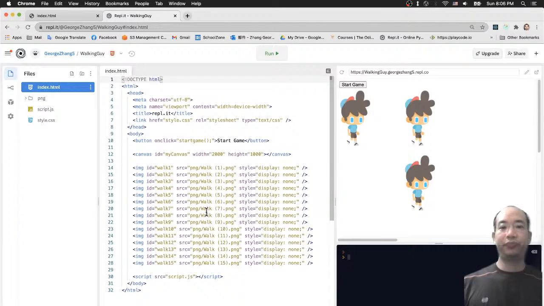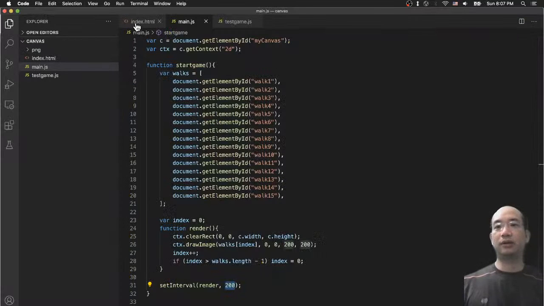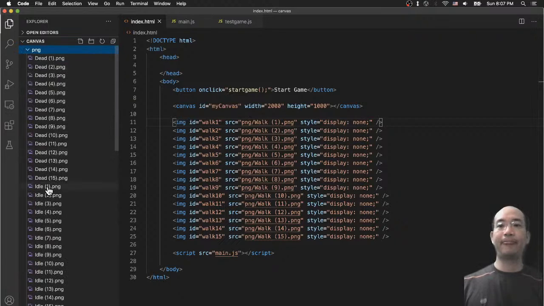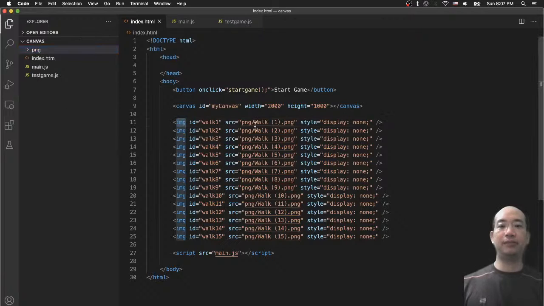Because in the index.html, let's see again, what you have is, they go to the PNG, because I have a folder called PNG here. I put all the images here, so I use img, and we use the file name walk1, the name like this, and you make sure you give it the ID walk1, and you have display none, of course.